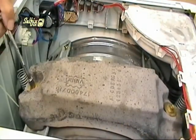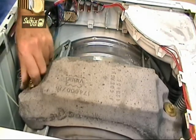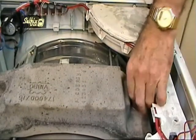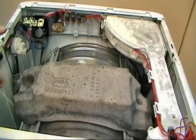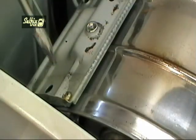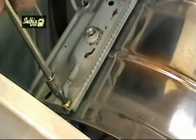Now undo and remove the two bolts holding the top balance weight on. This will give you clearance to get to the four bolts on the bearing support frame. These Torx bolts also have Loctite on but not so much and they come out a lot easier than the pulley bolt. When all four bolts have been removed, tilt the machine forward and rest it on the wall or a unit, because you may need to get to the lower bolts on the bearing frame via the underside of the cabinet.